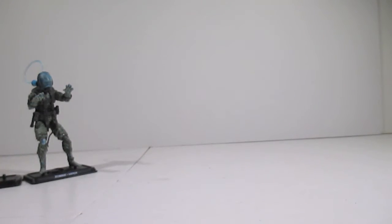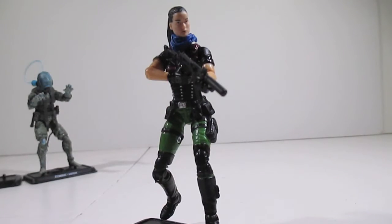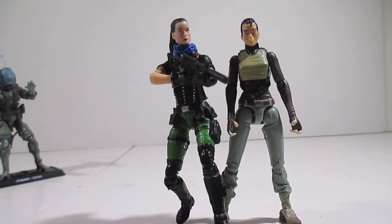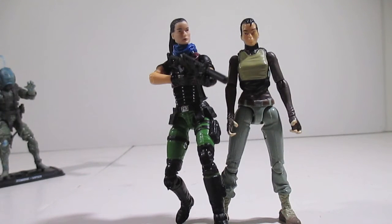But let's see if I can get closer. The only gripe I have is the head, and I'll take some pictures so that you guys can see that. Anyway, it's just so drastic how bad this sculpt is compared to this. And this was like a fan's choice. I think that was a Justin Bell creation from one of the novels or fan stories, from the fan universe of G.I. Joe that Hasbro is somehow cool with.